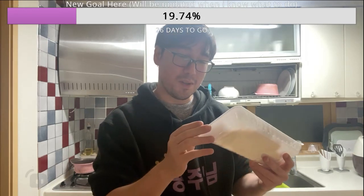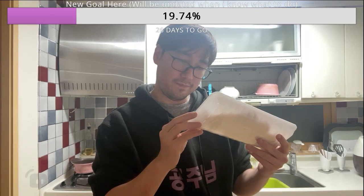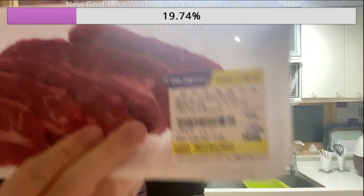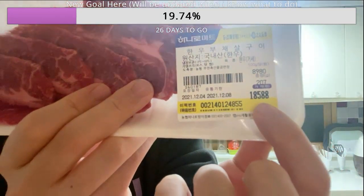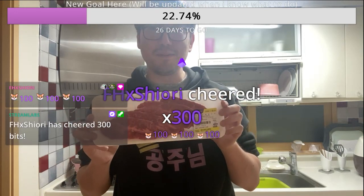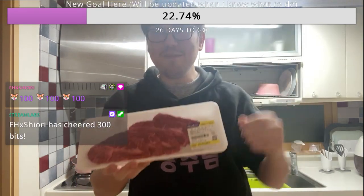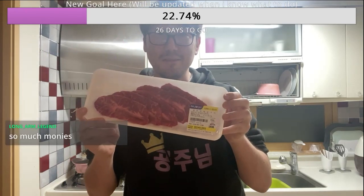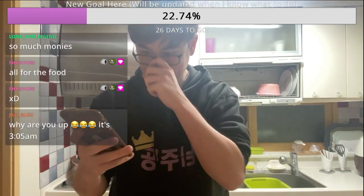The price for, how much is this? No, it's not 100 grams. It's 207 grams. The price for it, if you can see here, is 18,588 won. So for this 200 grams of beef, oh, thank you, Vivi, for the bitties. Thank you so much. For this amount of beef, 207 grams, it cost about $20 just for this little bit. So much money, yes, exactly.